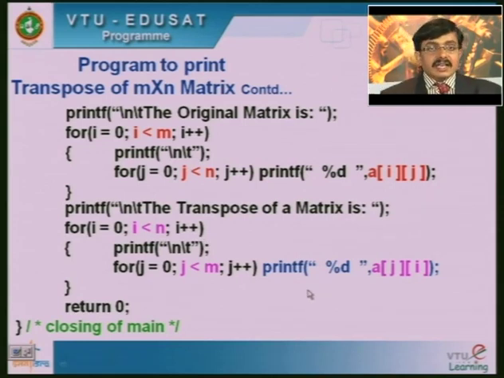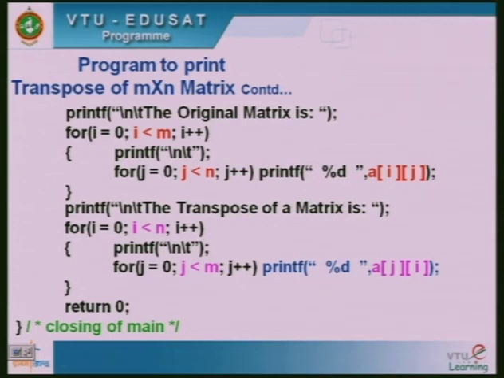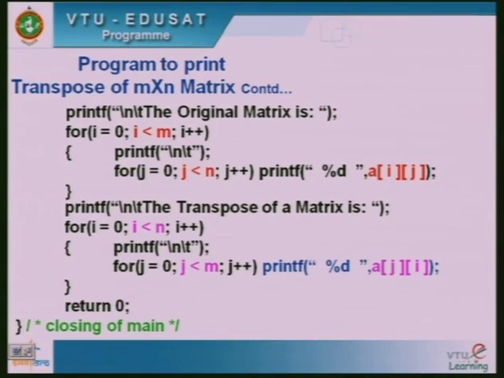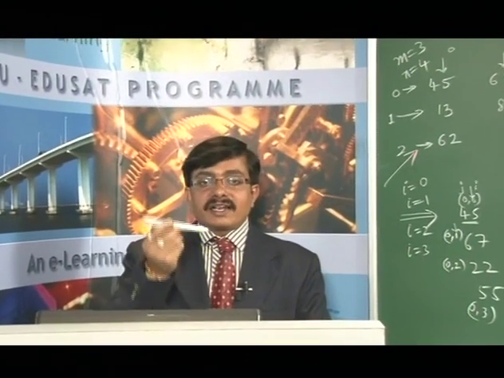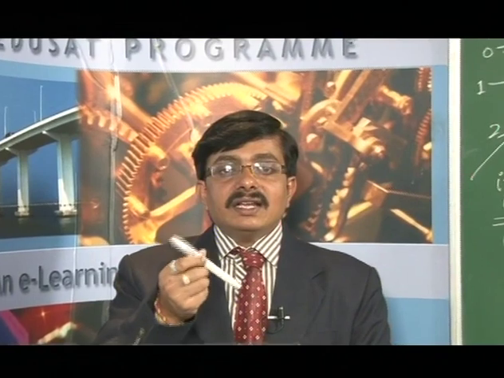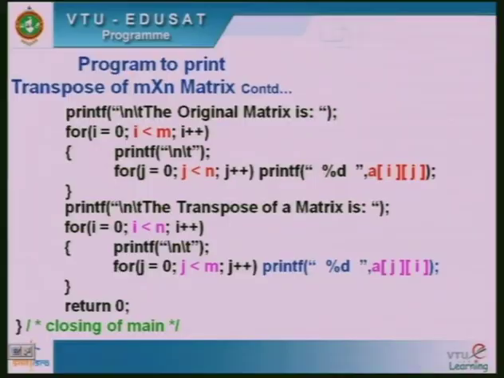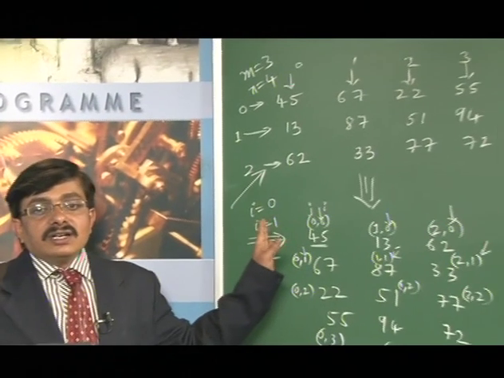Say, for example, if I am holding a pen, whether I hold it in a reverse way or in a straight way, horizontally or vertically, that matters to me. But the pen remains a pen only. If I reverse the pen, it does not reverse internally. In the same way here in memory, elements will be stored in the normal fashion, that is row wise.